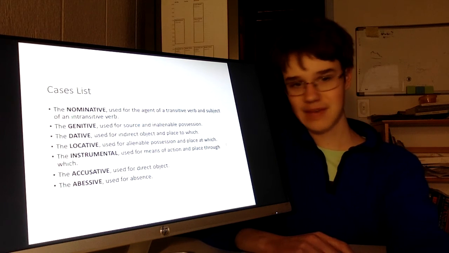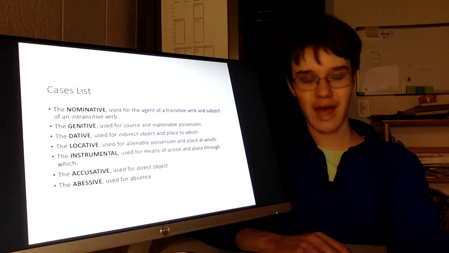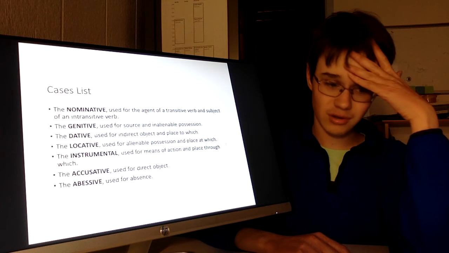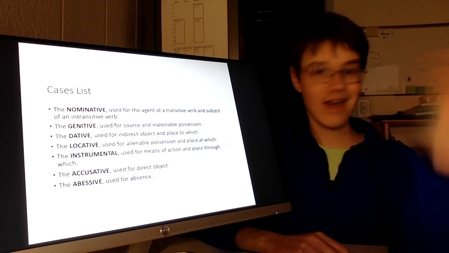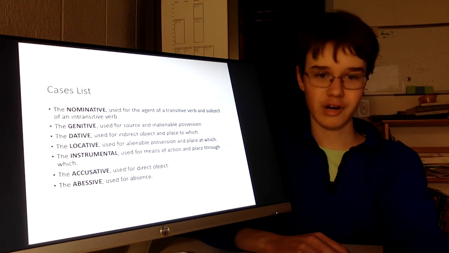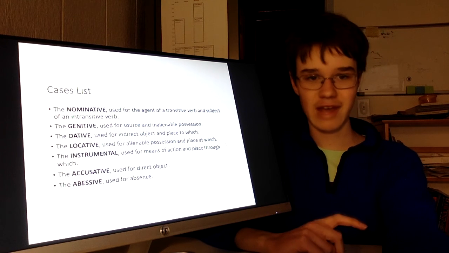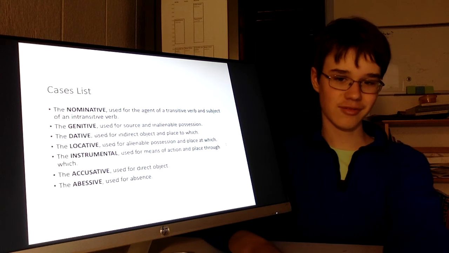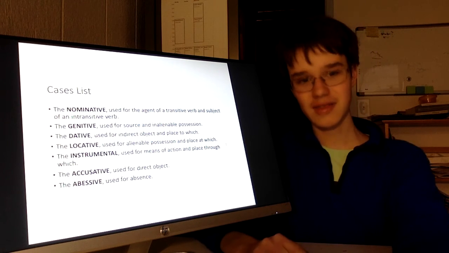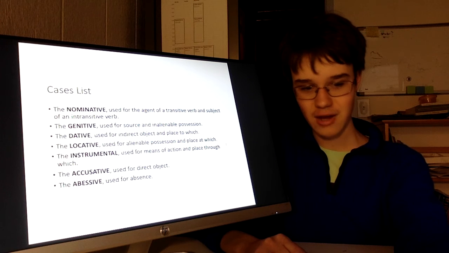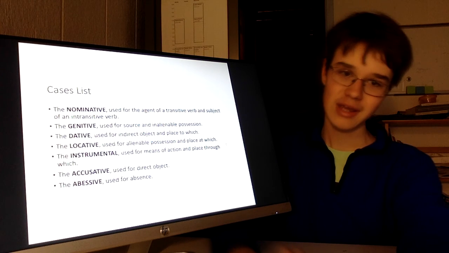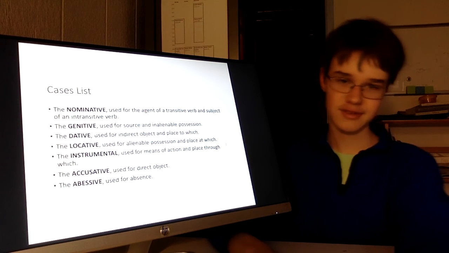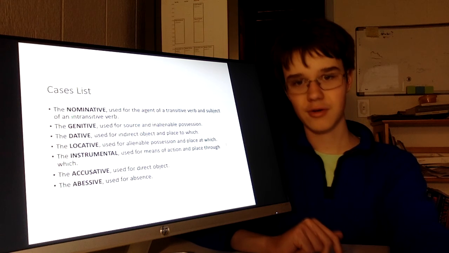Another thing would be the abessive, which is used for absence. Now, of course, without X is a pretty narrow use for a case, especially given the fact that we're dealing with 8 cases. In some languages that have like 34 cases or something, the abessive can just be used for that. They're really only substituting for the use of a single preposition, a single meaning per case. But in Takhù, with these few cases, you really need a broader scope.